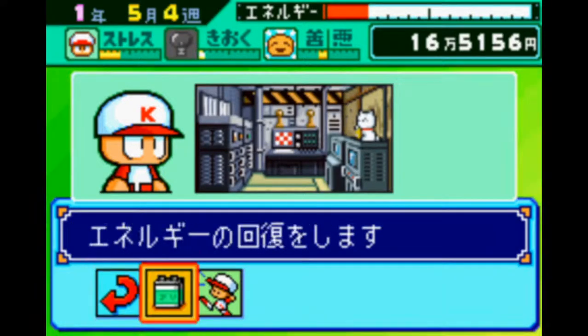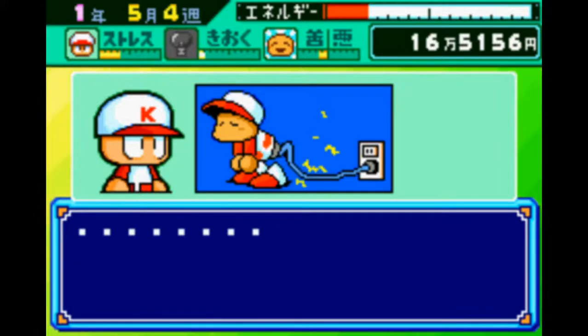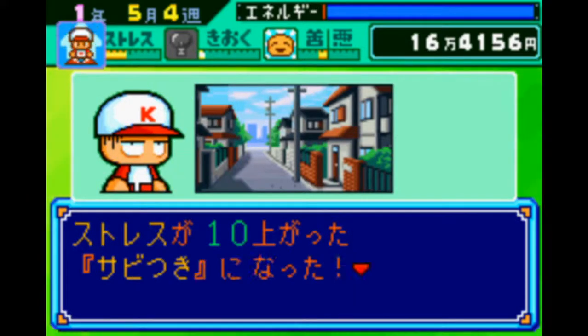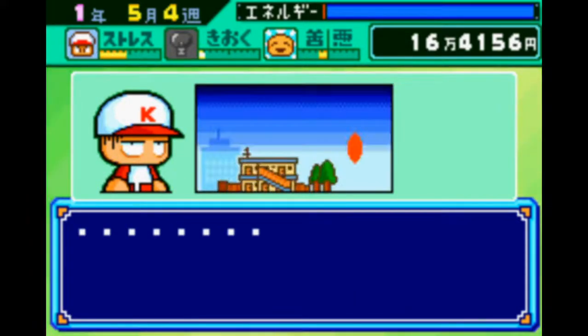And note the bottom left, the stress meter works pretty similarly to the first 2 games. Ugh. That's dumb.